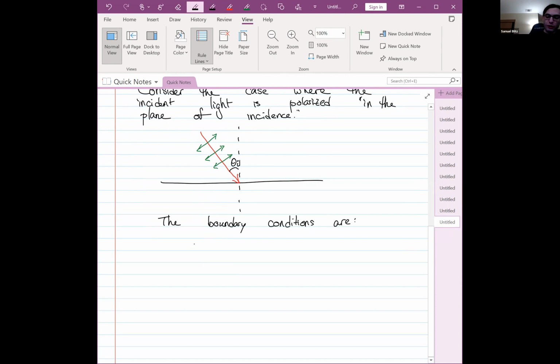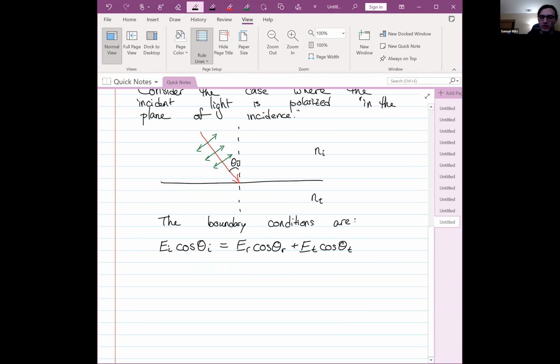There are two of them. The first one is that the amplitude of the oscillation, E sub I, remember the amplitude is measured as the electric field, so E plays the role of A here, times cosine of theta sub I, the angle of incidence, should be equal to the amplitude of the reflected wave times cosine of the reflected angle, theta sub R, plus the amplitude of the transmitted wave times the cosine of the angle of the transmitted wave. That is one of the equations that shows up if you go through all the work of the continuity boundary conditions.